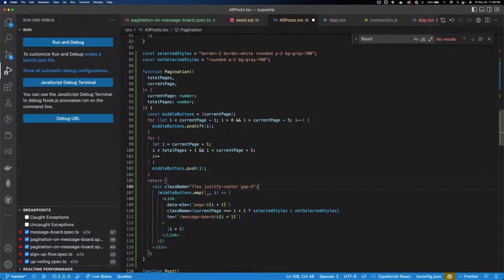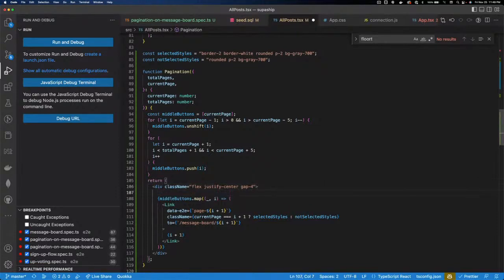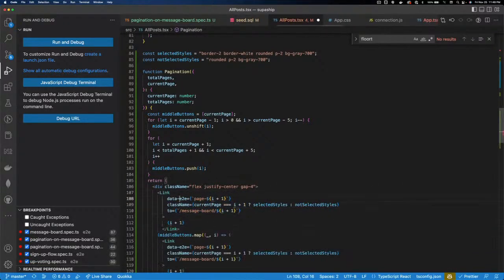And then it's just a matter of like whether we show a 1 and a last page and whether we show an ellipsis. Those are like two actually separate cases. So I'm going to do this. I'm going to grab this link. And we'll say, so this would be page 1. Just page 1. And this would be message board 1.